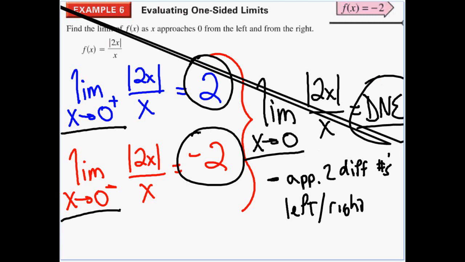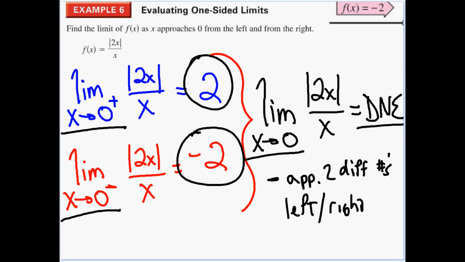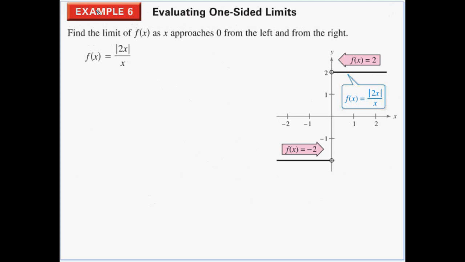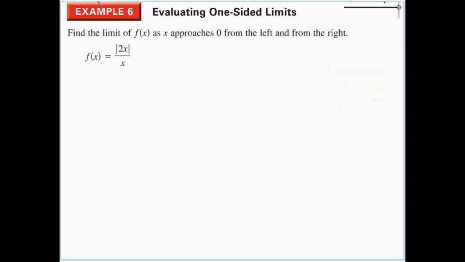Whoa, nice little glitch there. Why do I have this on here twice? Okay, just a little rerun. Same answer. The limit does not exist. And I got it there again.